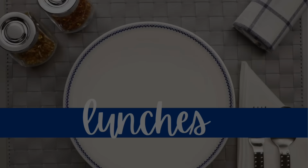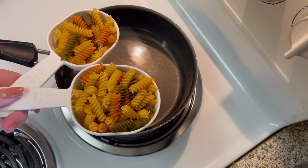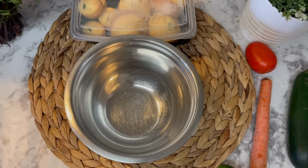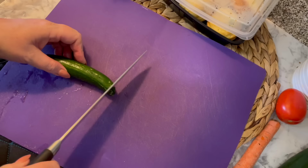My plan was to use the rotini pasta as a main ingredient in my lunches, and for the first meal I decided to make myself a pasta salad, and I'm making 2 servings because that's the portion size that I'll eat, and I'm okay with having a little left over if I don't eat it all. And that's 1.5 cups of dry pasta. I'm adding in a little oil so it doesn't stick together, and then while it's cooling, I'll cut up some vegetables and make my dressing.